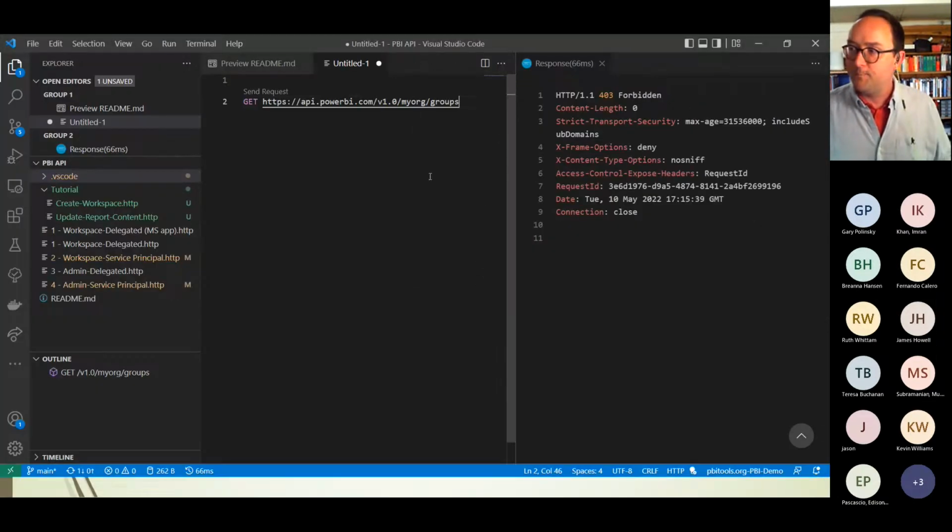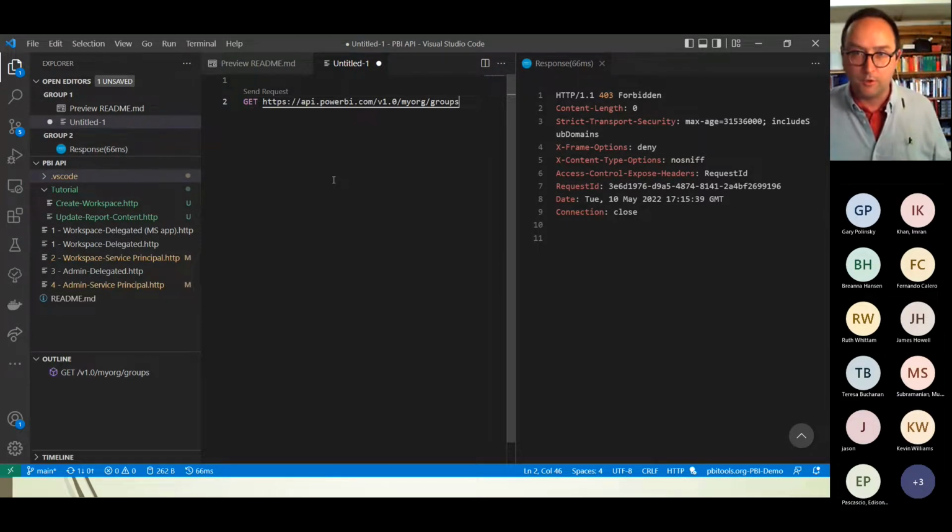Why is that forbidden? Because the API has no idea who I am. So I need to authenticate. I need to provide some sort of credentials so that the API knows, first of all, which tenant I want to talk to, and secondly, what sort of permissions I've got. That is handled using so-called bearer tokens.